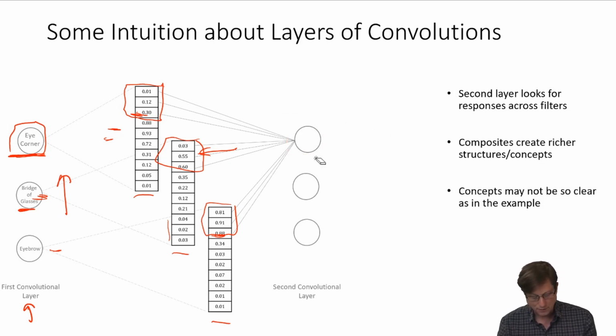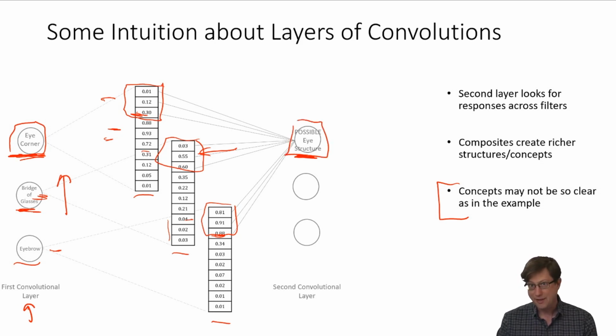And essentially what this is doing is making a composite of the concepts that the first level of the filters learned, even if you're not quite sure. I mean, you're not learning actually these specific things, but you're learning particular types of interesting things showing up. And so to say that just one more time to belabor this a little bit, just because there are a lot of moving parts, you could say that this filter here outputs a higher value if the combination of the subcomponents is anatomically possible to be an eye. And so that might be the higher level concept that you learn at the second layer.